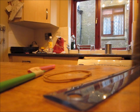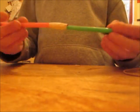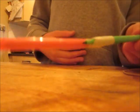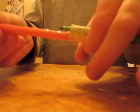Right, the things you need is a ruler, two elastic bands, you can use two rulers, but yeah, and two pens and duct tape or masking tape. Right, to make the arrow, you just get pens like that and duct tape, masking tape, whatever tape together, right?